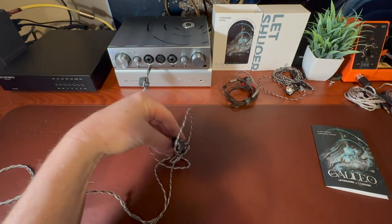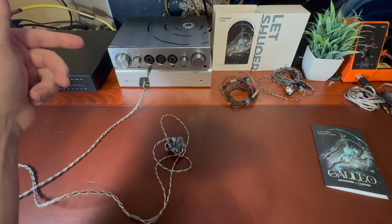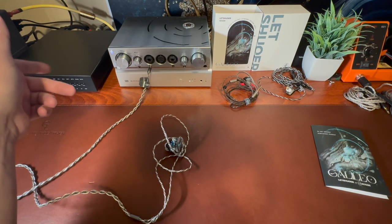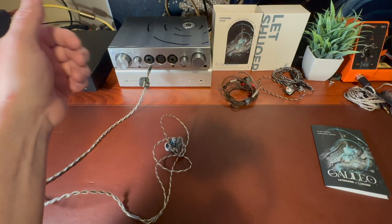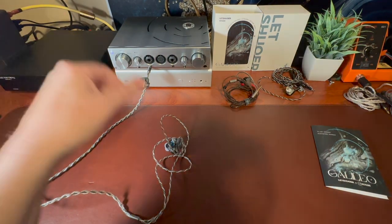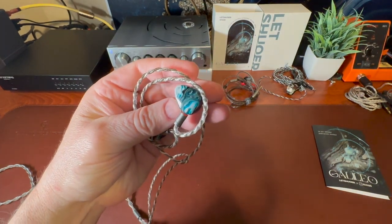I am using the iFi Pro iCan with the Bifrost 264, and I was also using the Denafrips Aries 2 for all of my listening experiences because that's what I've been using recently, and it's easy to compare sounds. These are 114 decibel sensitivity, so it's easy to get some music out of them.